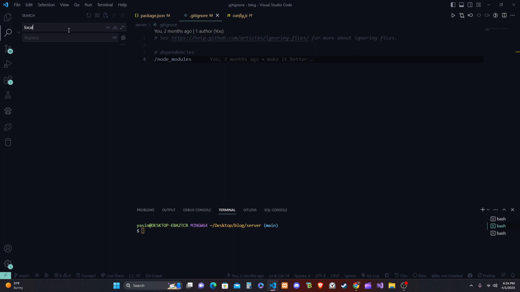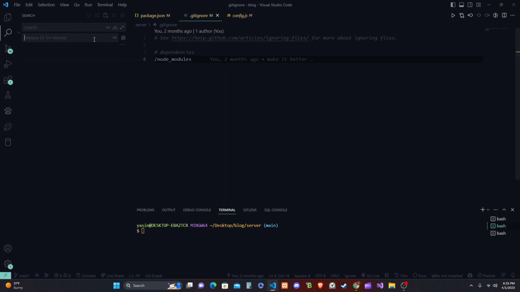For example, what you would have is localhost 5000 or localhost 8000, something like that. If you got anything like this, just copy that server URL and replace it with any mentions of this, right?